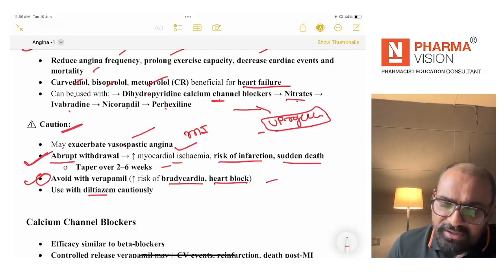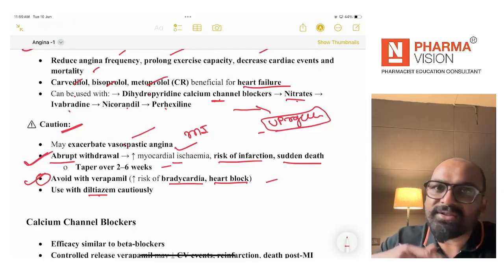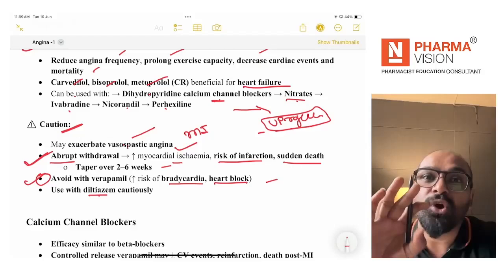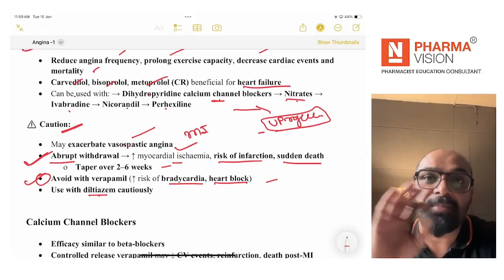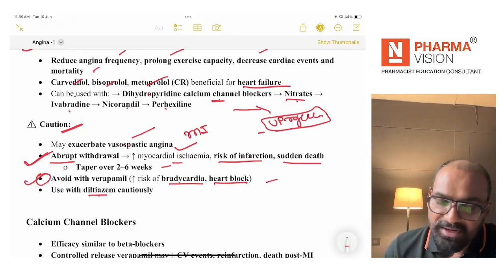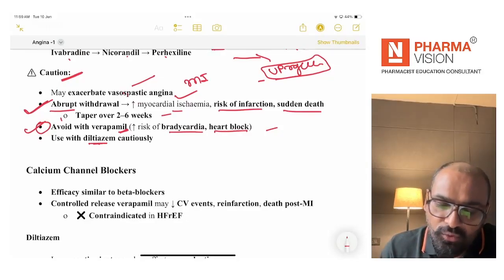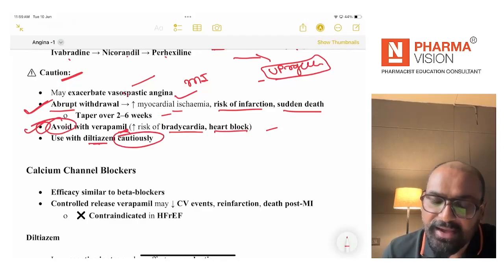Okay, when the patient is taking diltiazem with beta blockers, he has to exercise more carefulness, but it's not as bad as verapamil with beta blockers, because verapamil has very potent myocardial suppression compared to diltiazem. Okay, so that's why two different words are used. One is avoid and one is careful.